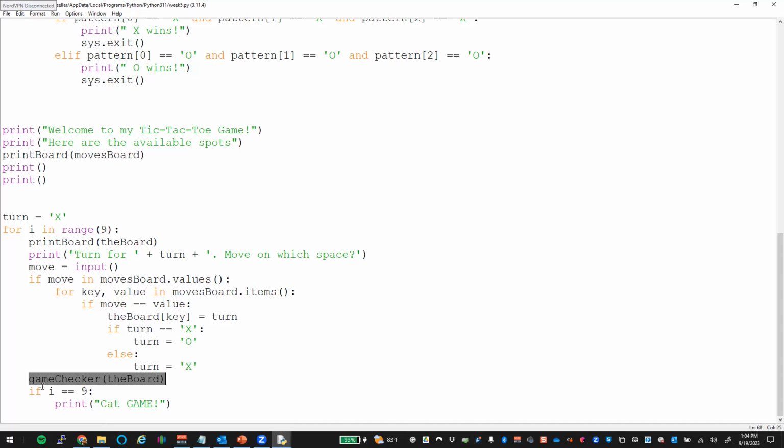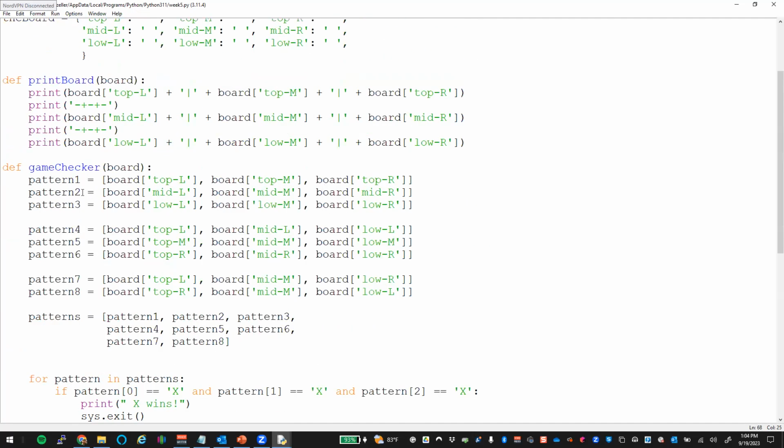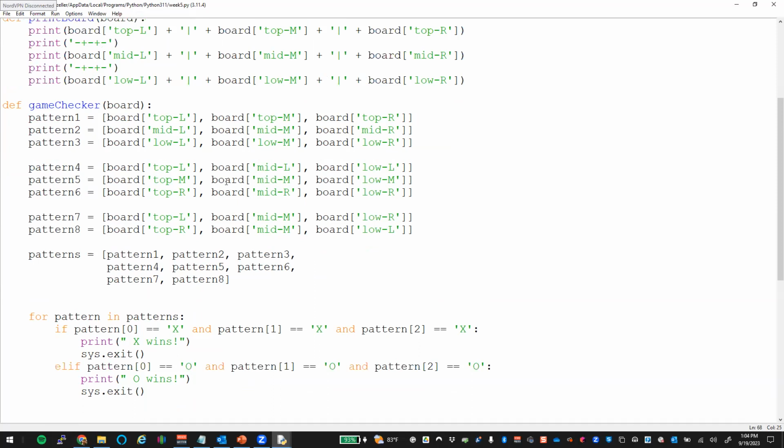It put in an O. It came down here to game checker. And in game checker, it took this board and it had to check whether top L. It did every single one of these pattern checkers for both O and X like that. Right? So it looks like it's a lot of code and it looks like it's doing a lot of looping. But when it actually executes, these computers are fast. All right. So it's super, super fast. Even your watch will calculate that fast.